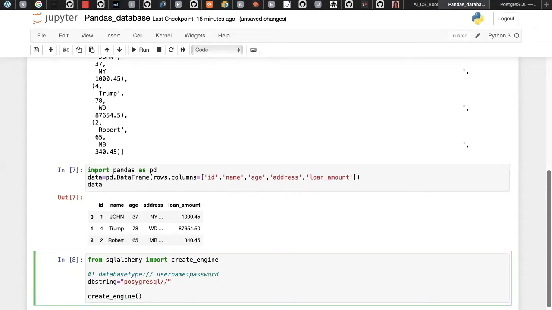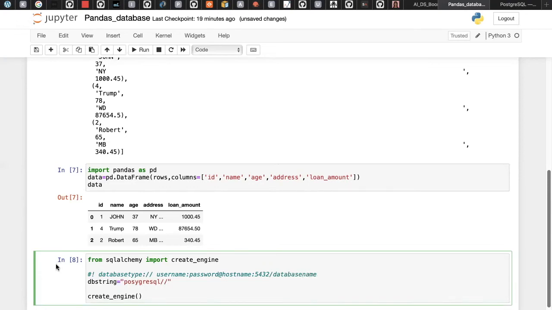Then we write at the rate of the host name. The host name can be Amazon Web Services or Azure or localhost, anything we can mention here, then the port number. If you don't give the port number, by default it will take 5432, or in my case it is 5433. And after that we can mention the database name.